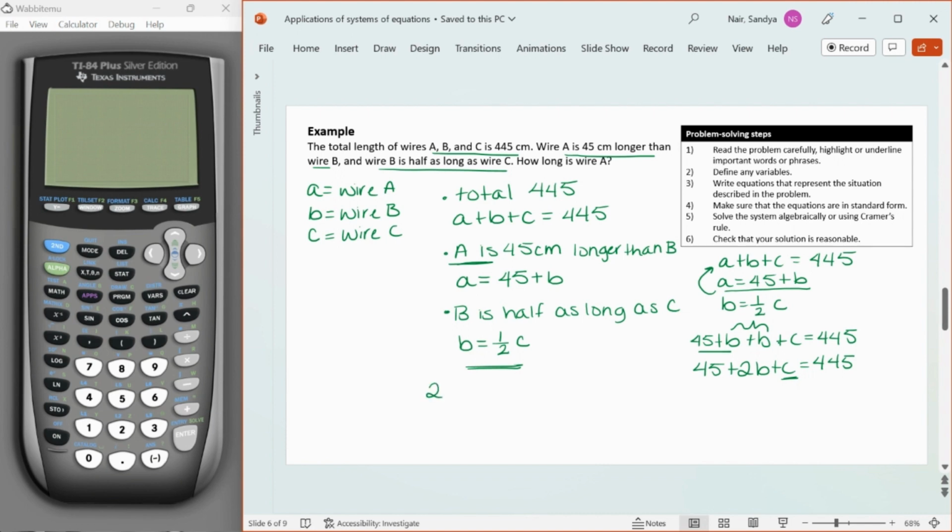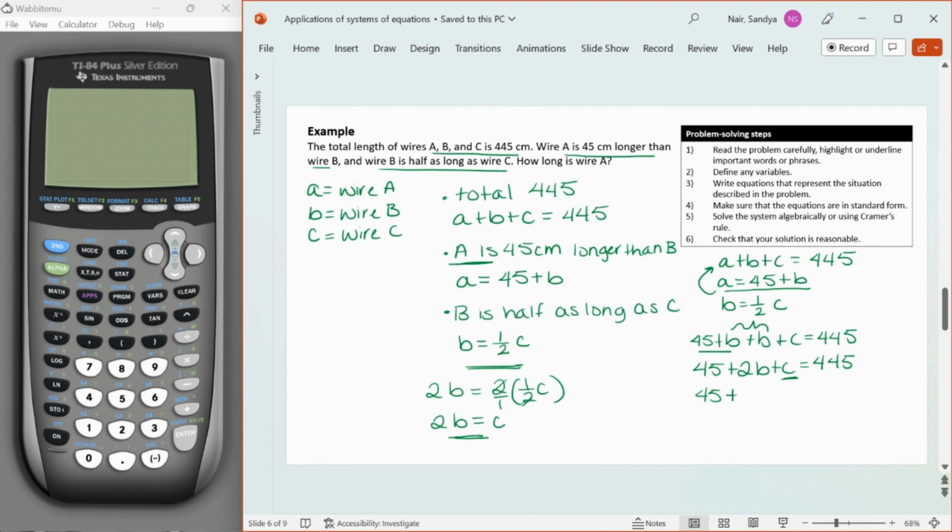Well, what if I took that equation and I multiplied both sides by 2? Let's see what that would look like. Well, that's going to give me 2b, and then here the 2 over 1 times 1/2, these will cancel, leaving me with 2b equals c. So I can now plug that in using substitution to this equation that I was working on.